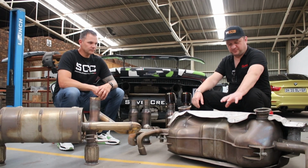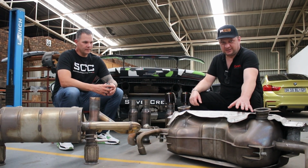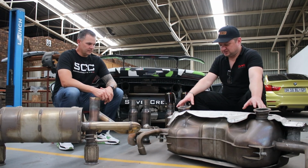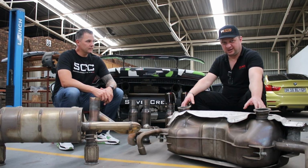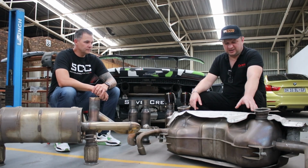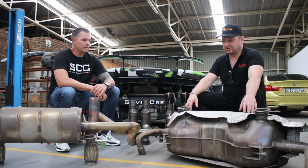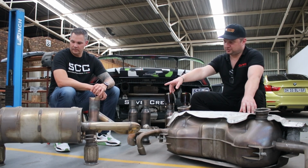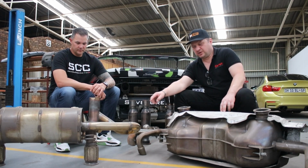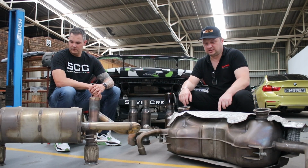These are both Huracan exhausts: the Performante exhaust on my right, the standard Huracan 610-4 exhaust on the left. This is a fairly restrictive exhaust, very heavy, good enough to make 610 horsepower, but no more than that. This exhaust we weighed, it's nearly 40 kilograms with its brackets and tips and so on. And then we've got a Performante exhaust, which is basically a straight flowing pipe when the valves are open, and that weighs about half of the standard Huracan exhaust.